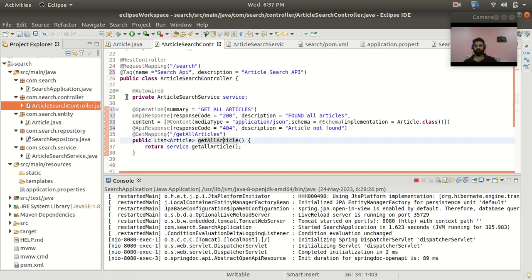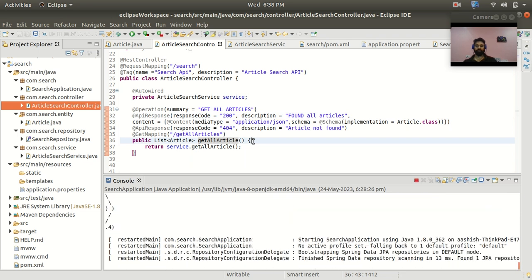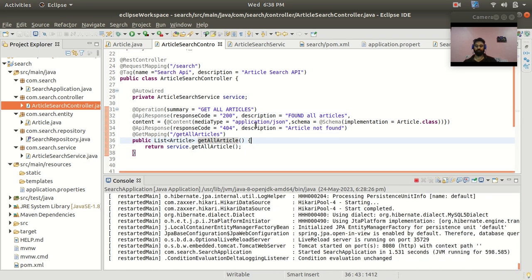So here what we have used, at the rate Tag. Basically this will define your controller. Then if you have to document or describe your endpoint, you can use the at the rate Operation annotation, and in the summary you can give your detail. And if you want to document all the responses which you are expecting, then use at the rate ApiResponse, and you can define the schema and also the content type. Okay, so let me save this, and now I will show the difference in how it will look in your UI.